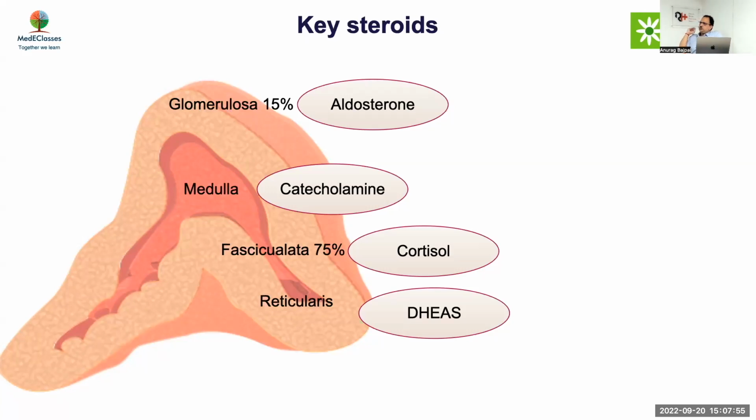So which is the crucial enzyme which decides everything? 17-hydroxylase lyase activity in a way is the main determinant. If you have no 17-hydroxylase lyase, you will produce aldosterone. If you have hydroxylation predominant with no lyase activity, you will produce cortisol. If you have both activities, you will produce DHEAS. So the main branching enzyme, which we'll discuss later on, is 17-hydroxylase.